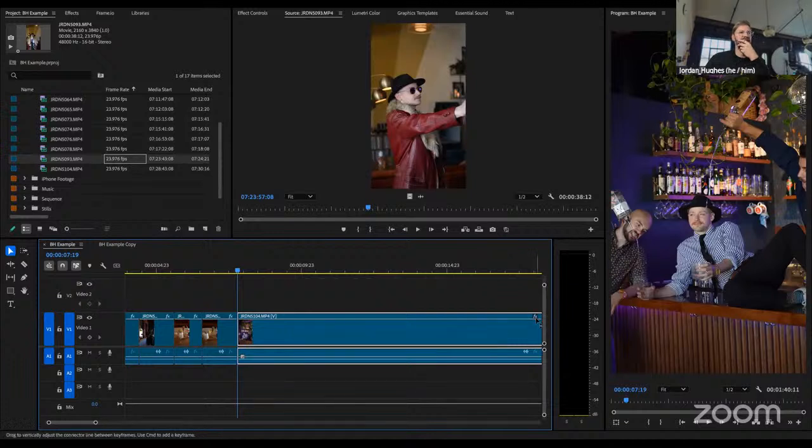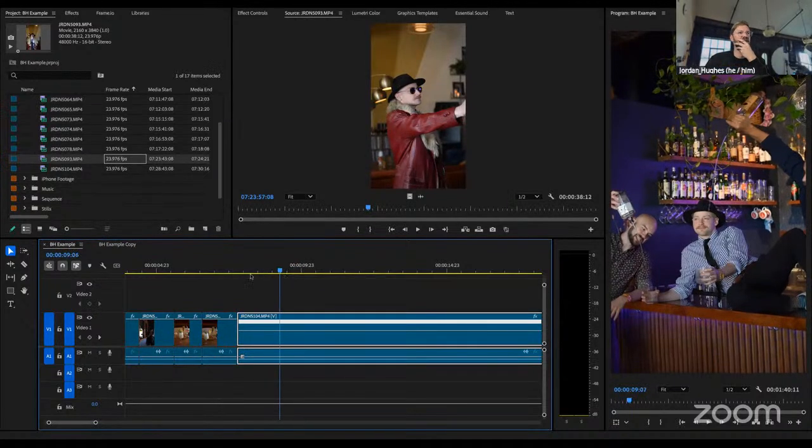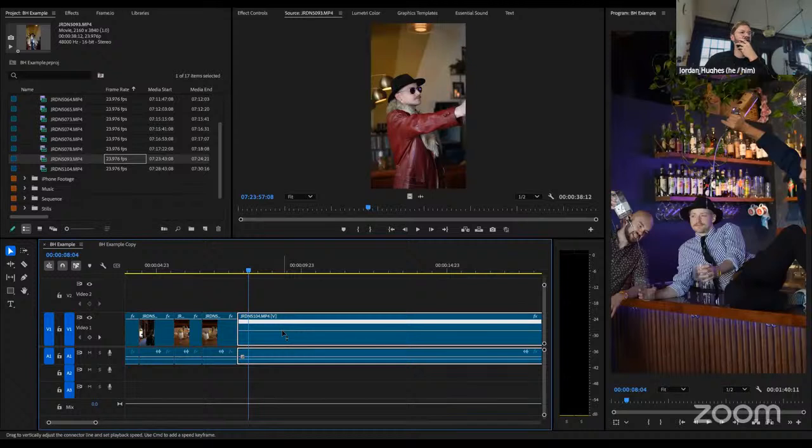So what I'm going to do is over here to the right, you'll see this little FX icon, and I like to go to time remapping and speed. From there, this horizontal line will adjust the speed of the clip. This is already shot in S&Q, like I said, so it's slowed down 5x from actual speed. It's in that slow-mo. For this, I actually want to speed it up 5x if I want to see it in normal speed. So I'm dragging this up all the way to 5,000%.